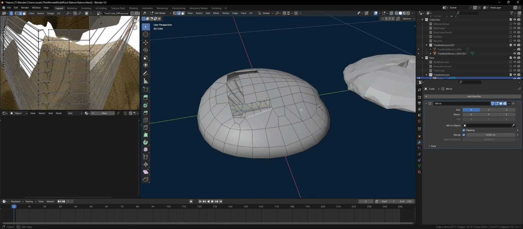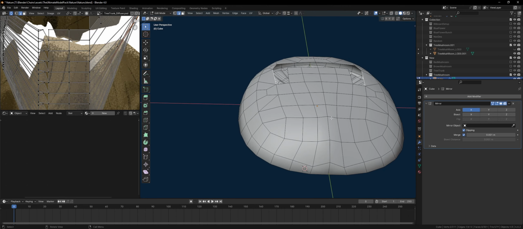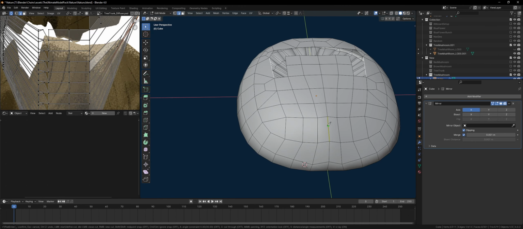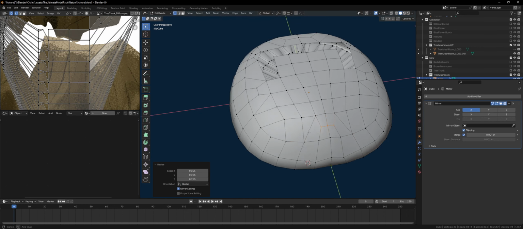Join, fill. Oh, but now the corner here is weird. But let's now do this side. For this side, join, add. There you go.